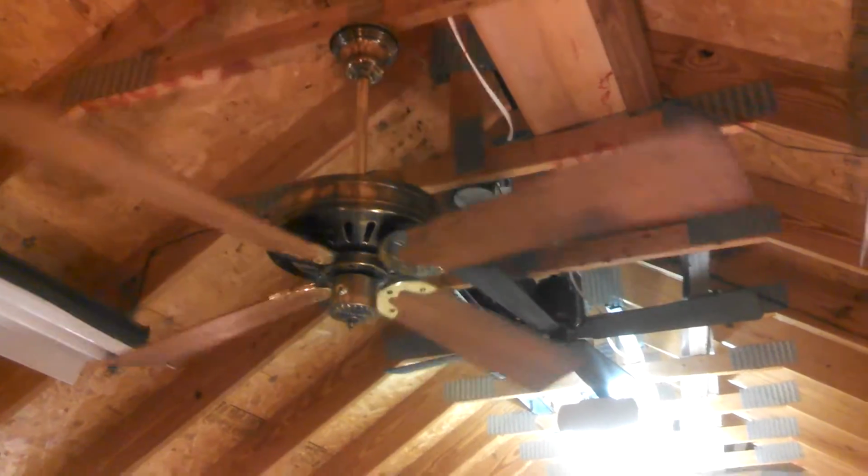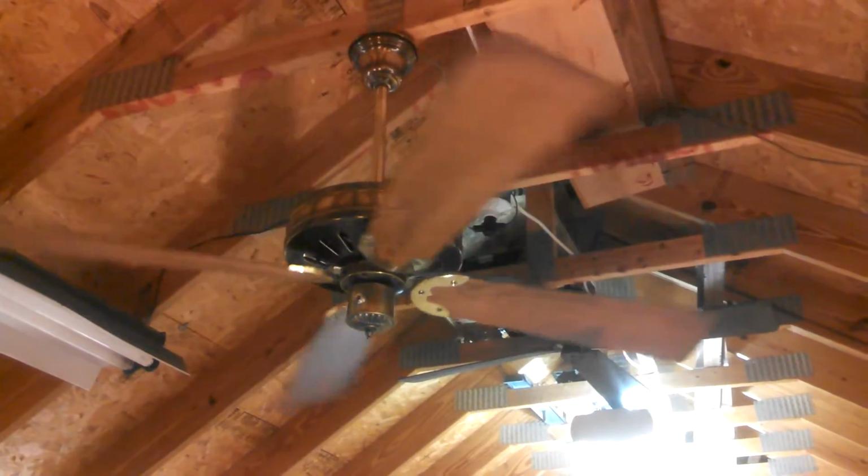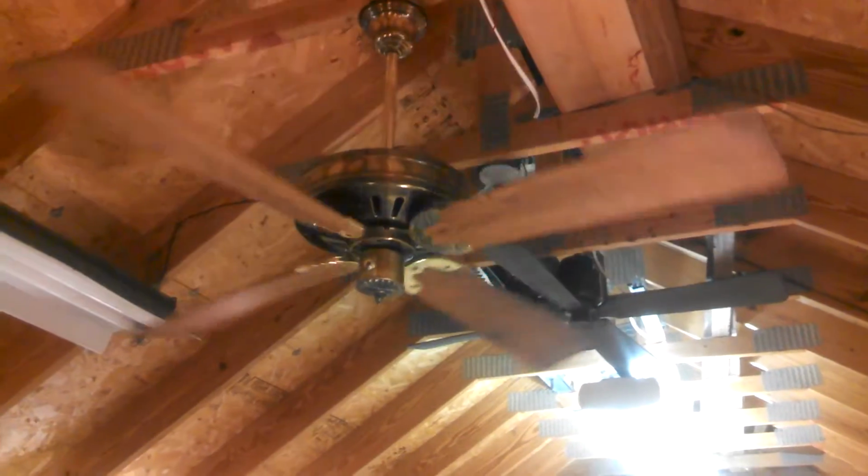Those oak blades are really nice. I didn't even put any polish on them or anything. That's just... This is an example, by the way.